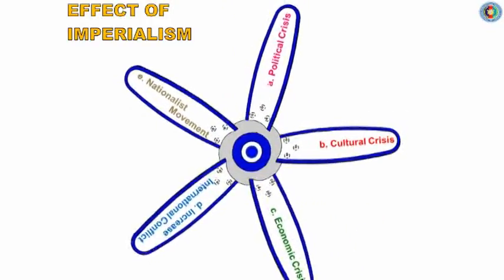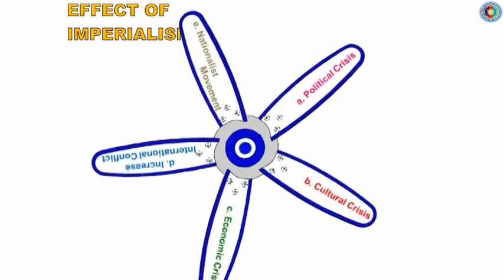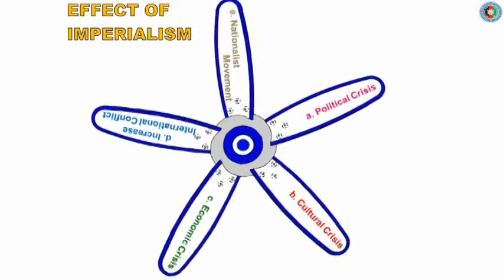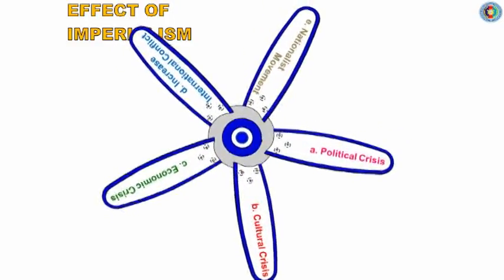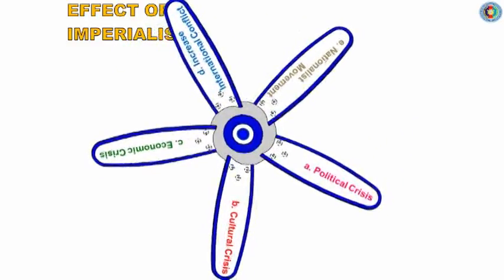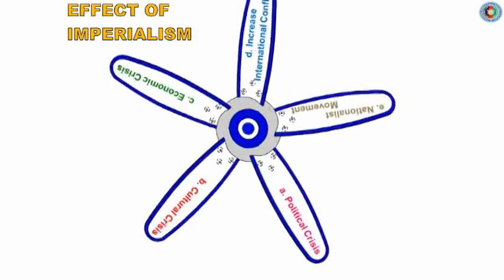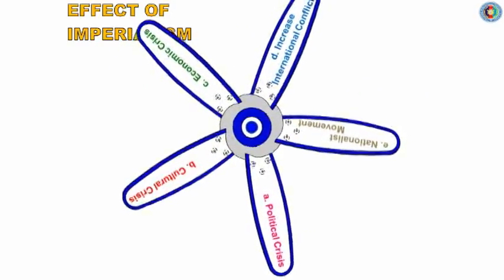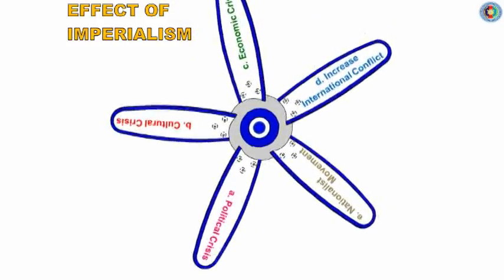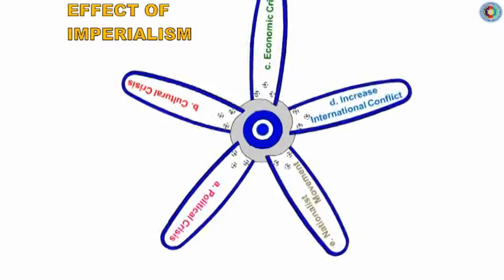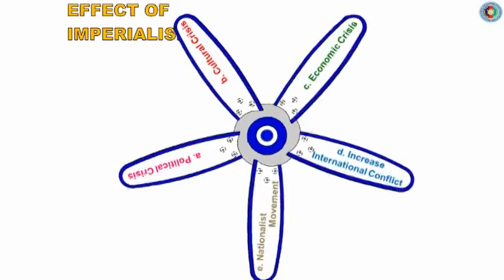The next effect is nationalist movement. Nationalist movement grew out of European imperialism and because European boundary demarcations put African tribal rivals under the same government. The movement Pan-Africanism wanted to unite all Africans based on a common heritage. In 1950 until 1960, many new independent African nations were created.